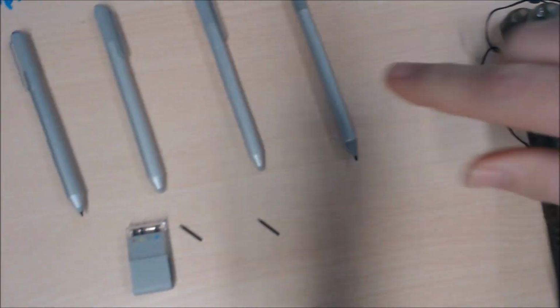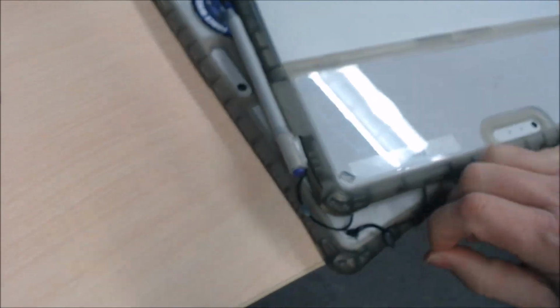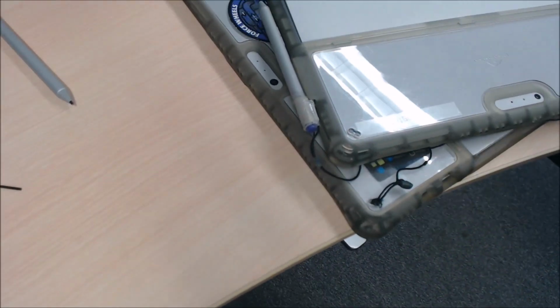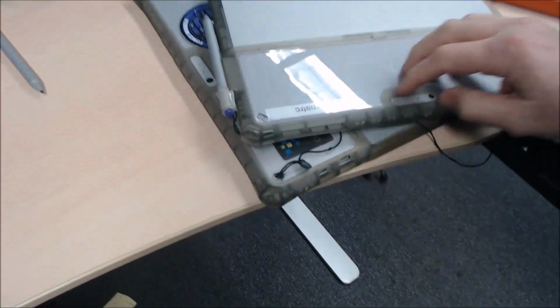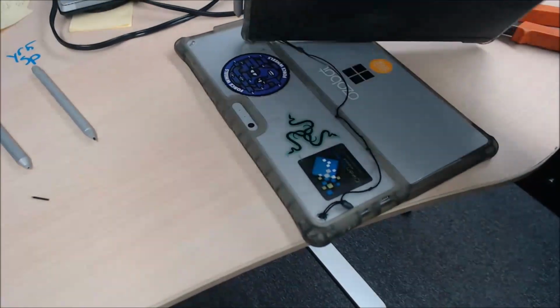We got the new stylus here with the awesome flat side for the magnet, but we don't have access to that because of our bump case. So we're still in pretty good shape. We're the best we've ever been. We're tethered. We got a great military spec grade bump case. We've got a tether built in, and we've got storage, and we're pretty happy.